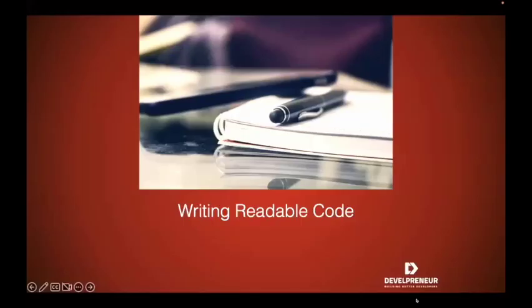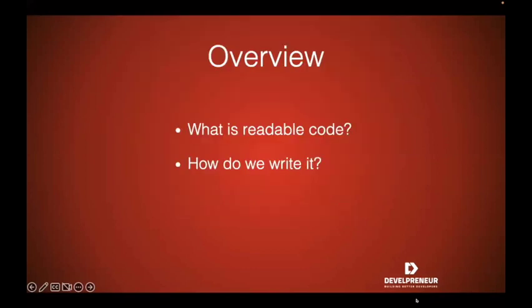Welcome, everyone. Today, we are going to be talking about writing readable code. So primarily today's discussion is going to be about making our code readable. What is readable code? Why do we need it? What are some of the benefits of it? And essentially, how do we write it?